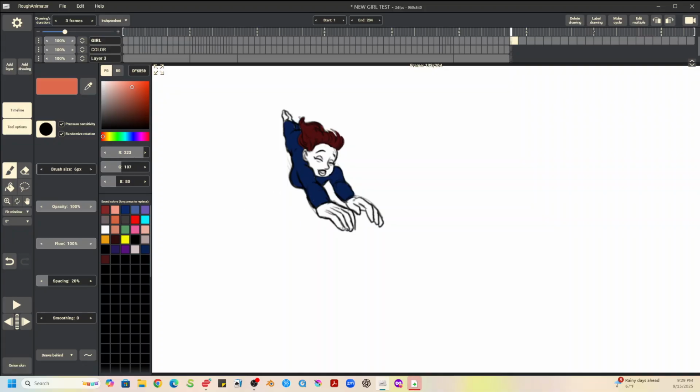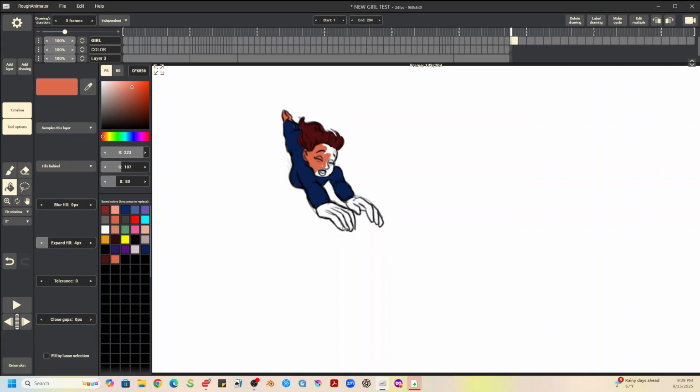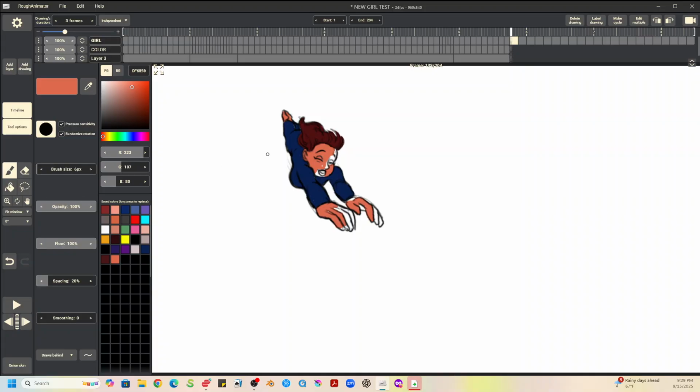And then let's do that. All right. Okay. That's not bad. Let's see if we can paint bucket some of this. Oh, yeah. Good. Hands. Yeah, we can do a little bit of paint bucketing there. Okay. Nice. All right.